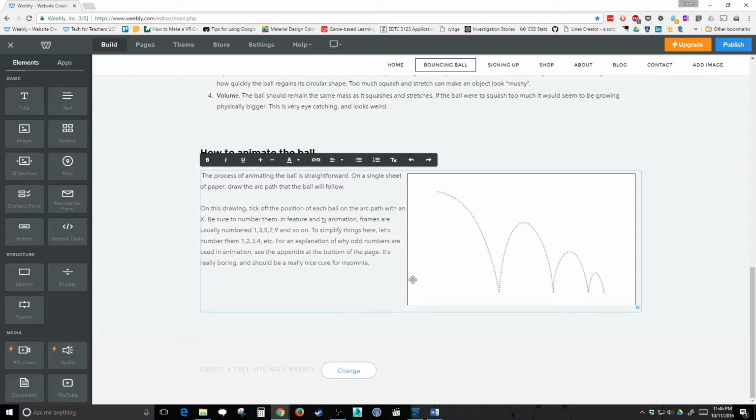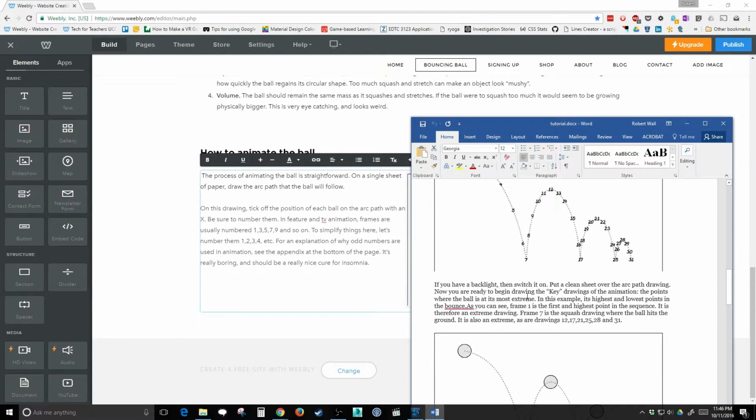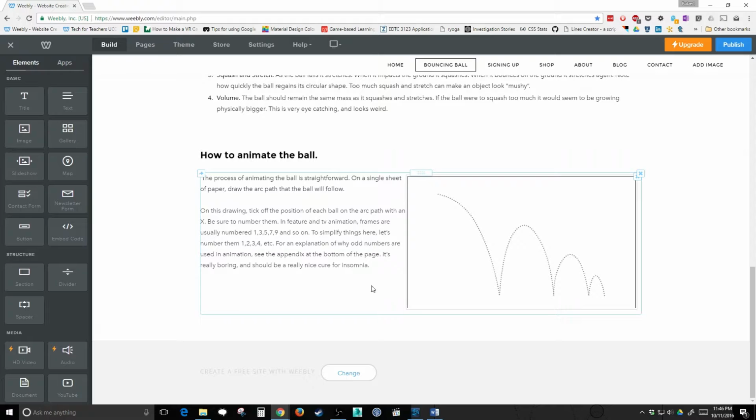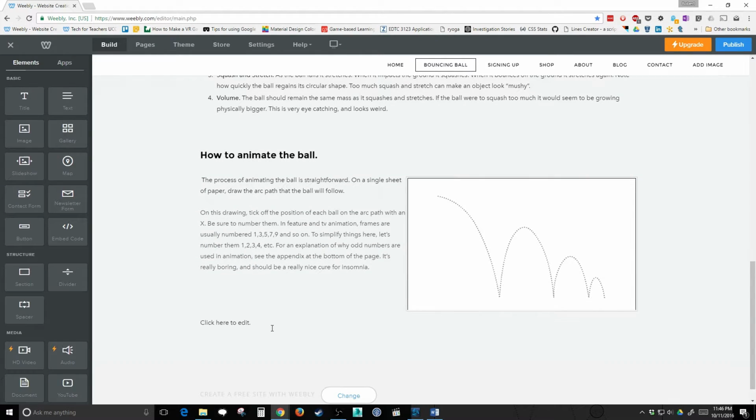So you got all those. That's cool. And so what we have here is another drawing with some more text. So now that we kind of have the deal, and we know we can only have one picture per text block, I'm just going to go ahead and drop it into the text block underneath it.